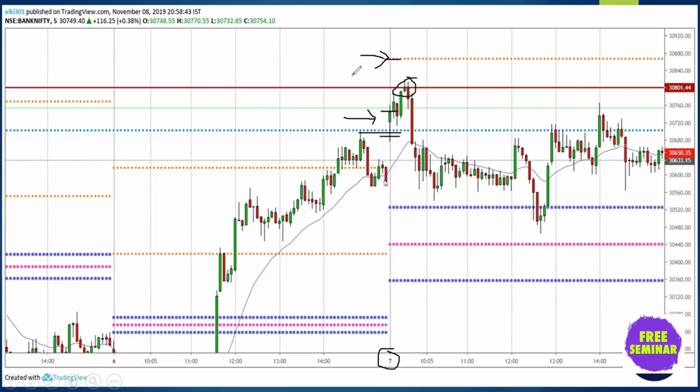It went, faced this red candle, resistance, reversed. Now what is this red line actually? If you remember, I said in the first session, you should mark important support resistance like swing high, swing low, supply zone, demand zone, gaps, everything. So that is what this red line is. This red line is nothing but the swing high, the swing high on the daily time frame.